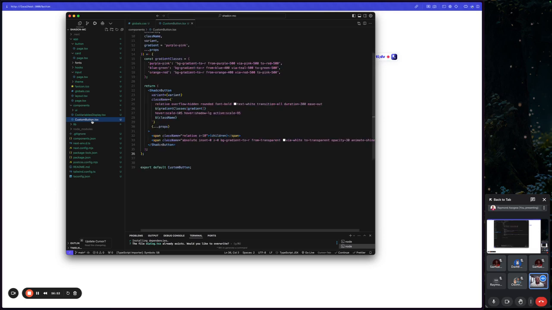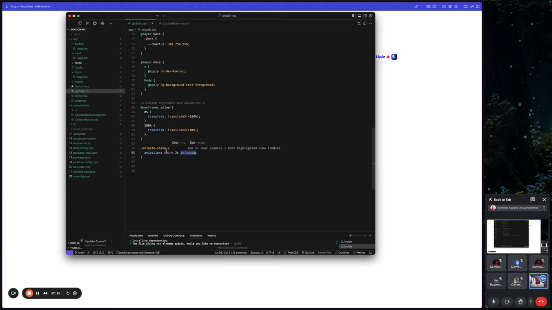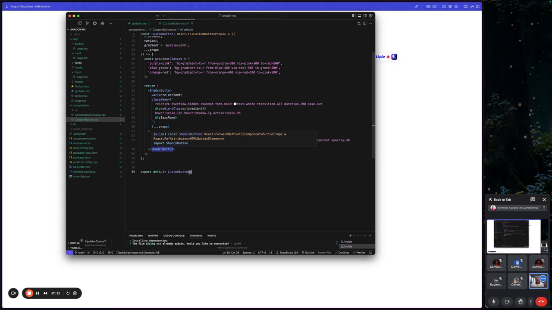If you go to the custom button, you see that we have those properties applied to it. So let's see where it is. You see here we have animate-shine, and that is because we created a custom CSS called animate-shine, and that's why it's working on the button. So you can define any kind of custom CSS that you want using this.